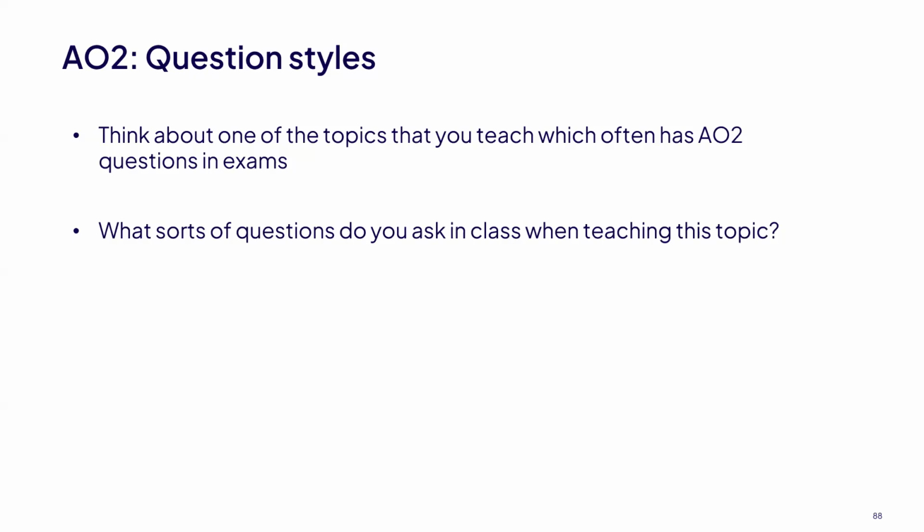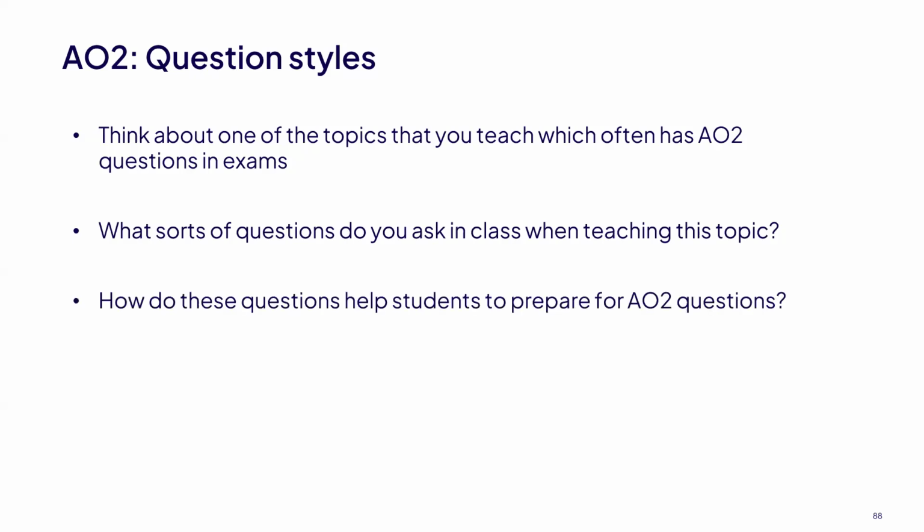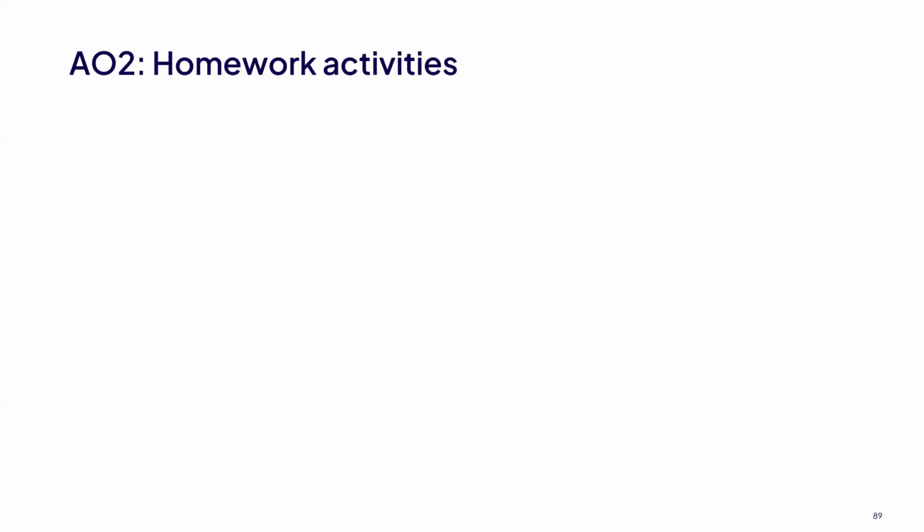And if they're actually written down in your lesson plan, then you may well remember to ask those particular questions. Okay, but you must make sure that questions are helping your students to prepare for the AO2 type questions. So they've got to be open questions of some description. So really do think about it. Okay, and the other thing is homework.